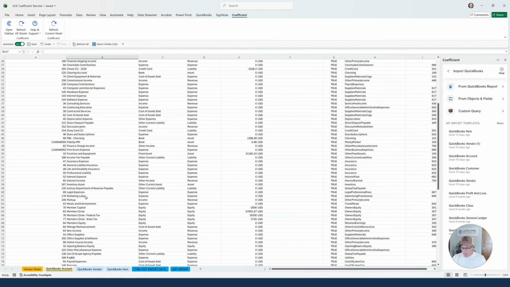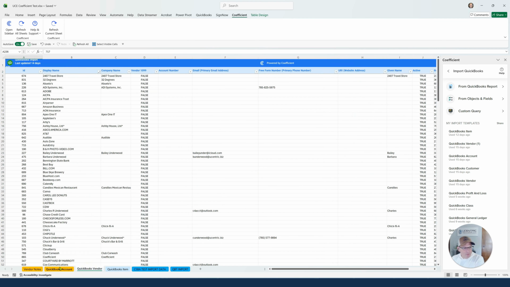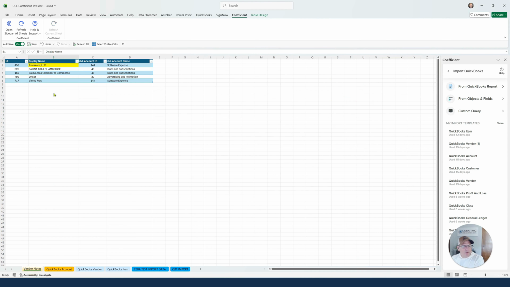So I have all my accounts. If I scroll up to the top here, you'll see that same layout. Every GL account that you have has an ID and an account name. In our example here, we're looking at multiple vendors who have a single line item account that they plug their expense or their bill to, and you want to be able to tell Zapier, and in turn input that information into QuickBooks, what account ID we want to use, as well as what vendor ID I want to use. So I'm basically pulling data from this table and this table into this vendor notes here.